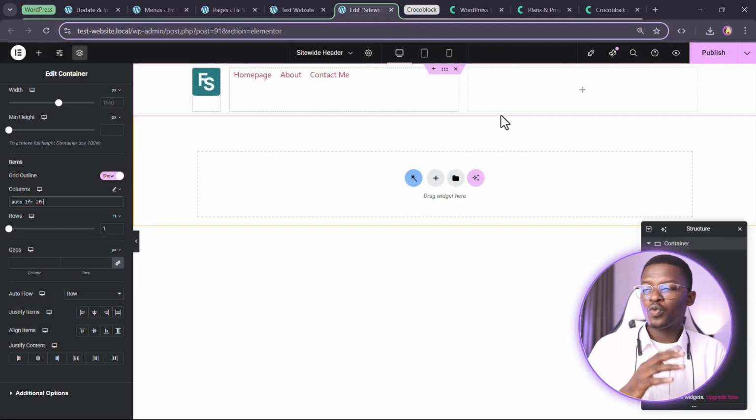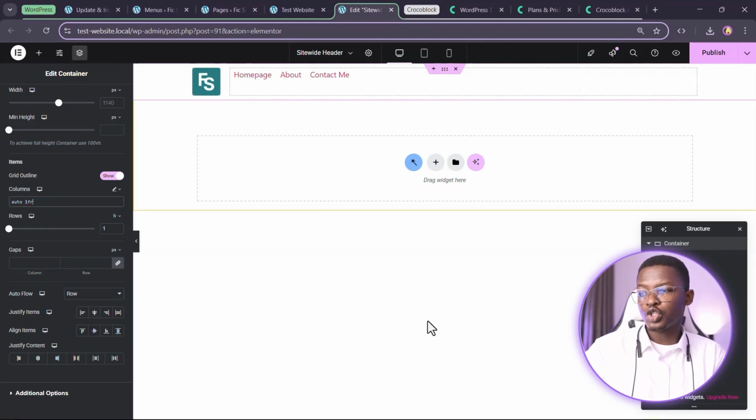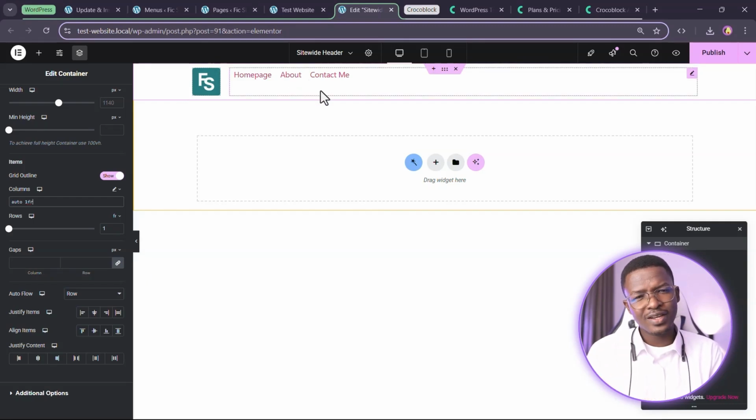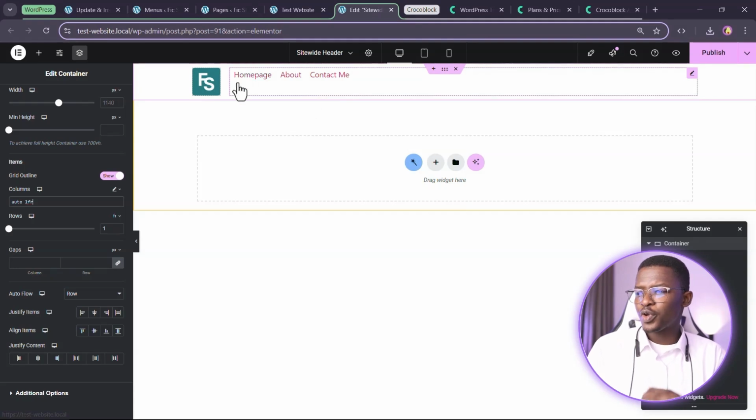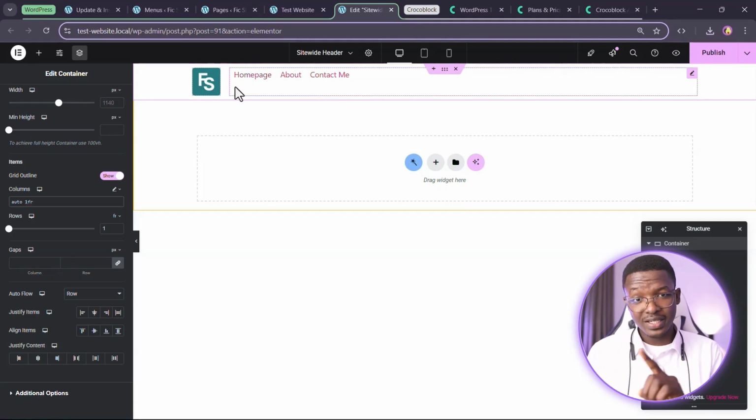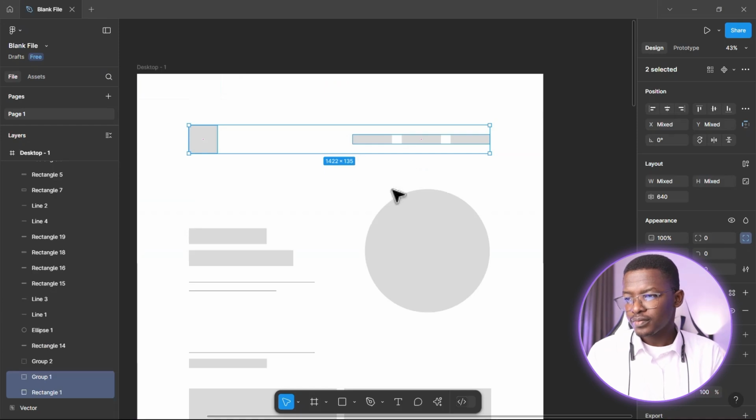Okay? So what do we need to do to make this work the way we want to? We need to take out the last 1FR here because we know certainly that this is a 2-column situation. So we have 1 column for the logo and 1 for the navigation items, right? Excellent. Now, we also notice something here. In fact, if we come back inside our Figma file, let's take a look at it. You notice here that the navigation items is vertically aligned to this container. So inside of here, you see you have the logo and you have the navigation items. It's right here on the exact same line, vertically aligned.